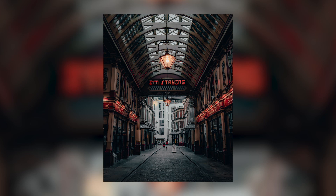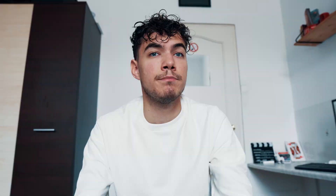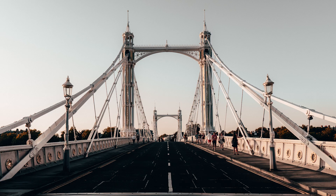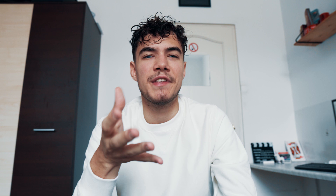Alright, so the first thing we're going to be talking about is symmetry. Symmetry is actually one of the most important aspects of urban photography because, by its very definition, urban photography oftentimes concerns itself with architecture, which is more often than not a symmetrical art form. Of course there are exceptions, but generally buildings will be symmetrical and cityscapes and roads will be symmetrical as well. So whenever you visit a new city, I would recommend that you keep an eye out for symmetry, just like I did in these photographs, because a balanced composition is something that you can never go wrong with.